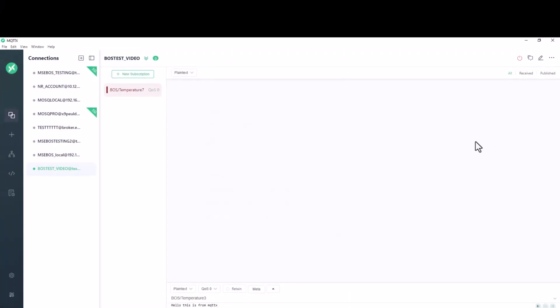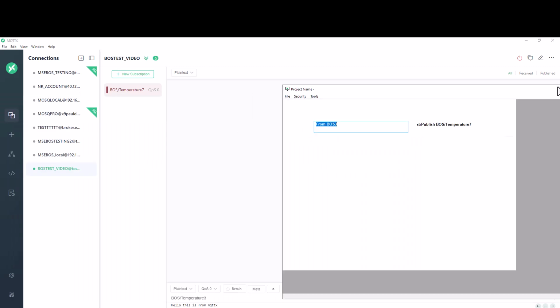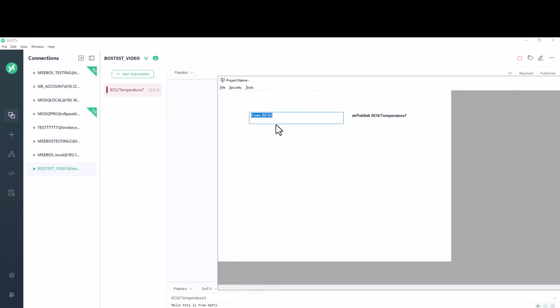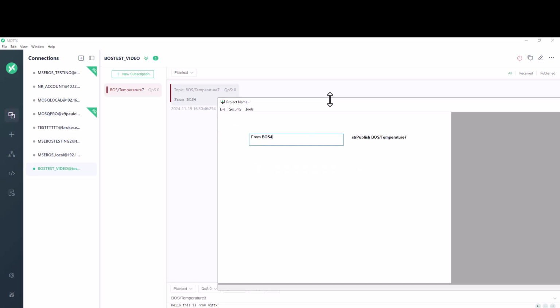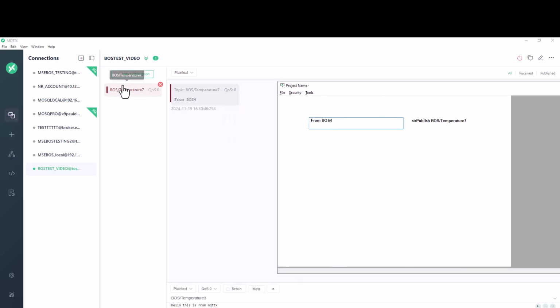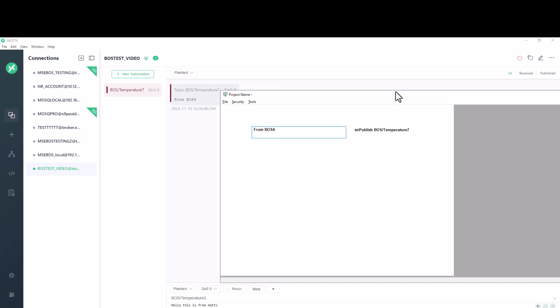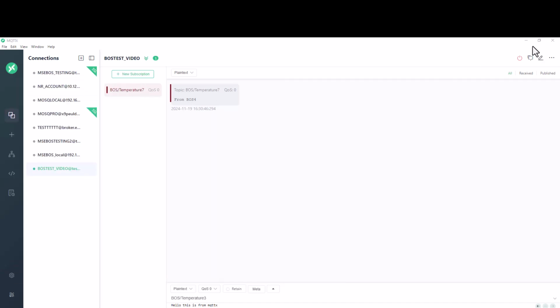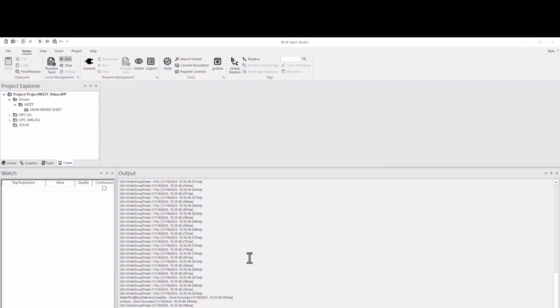There's my subscriptions. Nothing's come in yet. Let's go ahead and publish something. And there we go. You can see I've published, it's subscribed, and there's the data from Blue Open Studio 4. Now let me move that over here and let's take a look at what that looked like in our watch window.